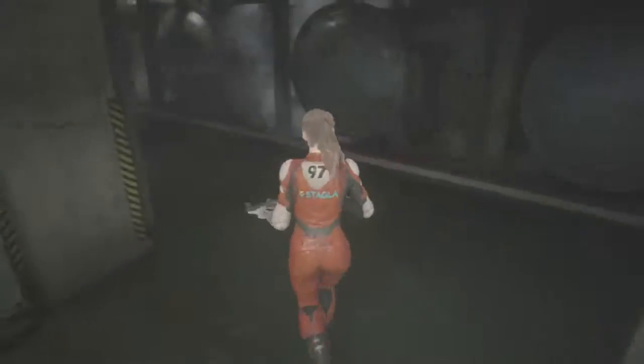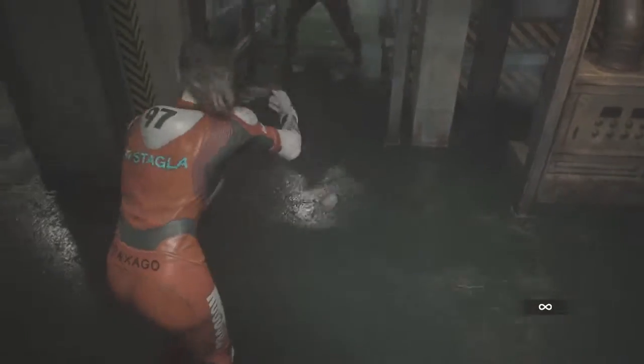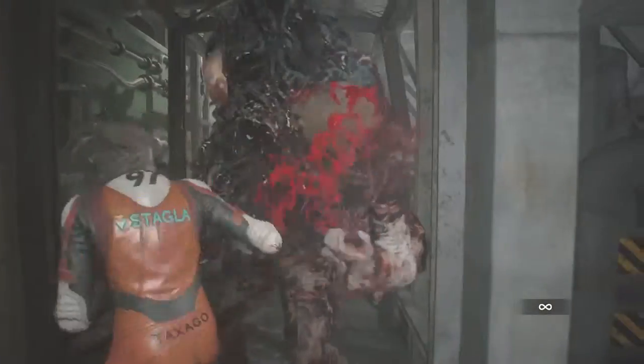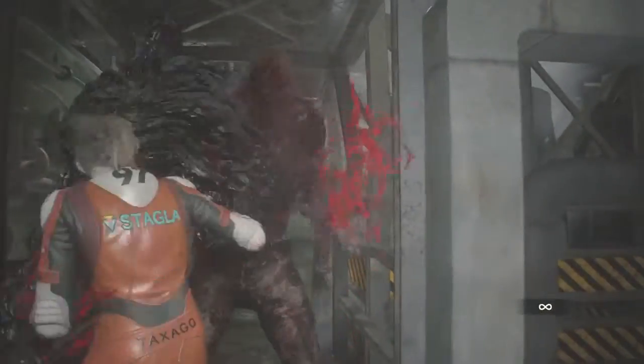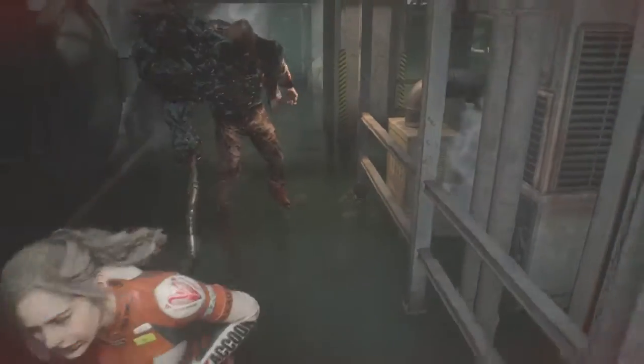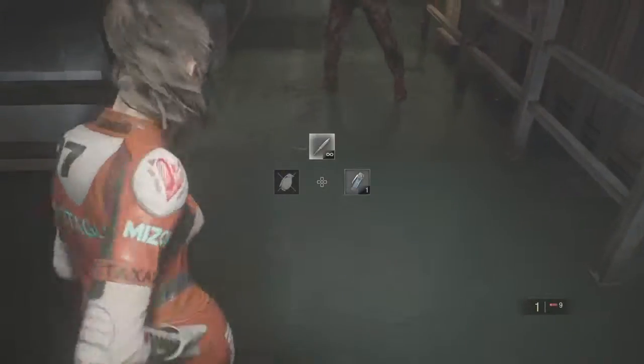So I'm going to run over here and pick up this second grenade. He's right there, so I'm going to chuck the grenade at him. And I'm going to equip my secondary knife. This is why I bring two knives to this fight, just in case something like this happens. And unfortunately, I get hit with the pipe, which sucks, but that's why we brought first aid sprays.